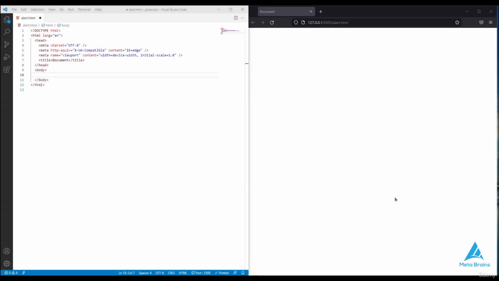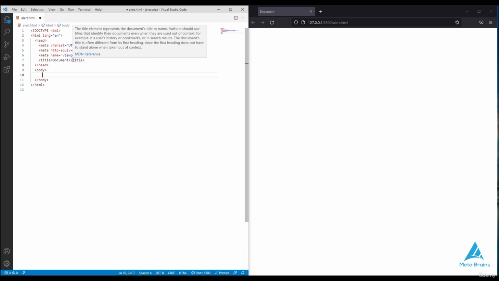Okay, so sometimes while visiting a website, we see a notification, like if we subscribe to some websites, there is sometimes a notification. For example, you are subscribed, it pops up. So that's what we'll see in this lecture. This lecture will see how to create an alert box for our website.